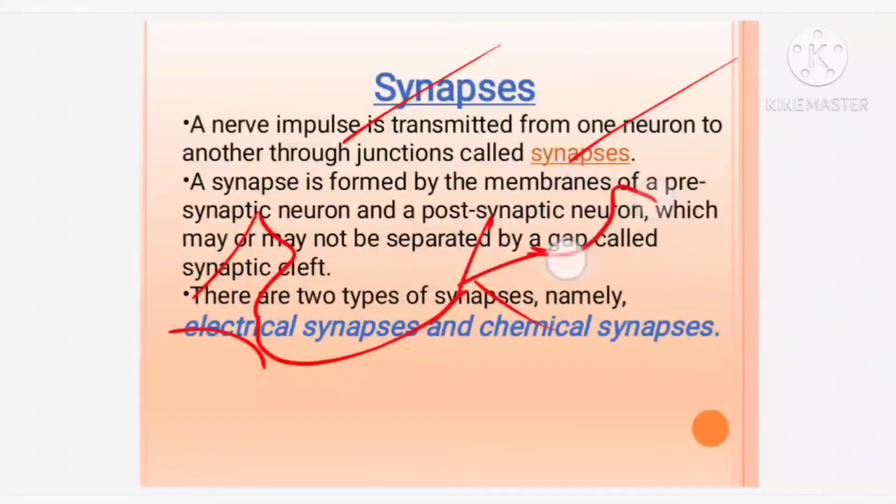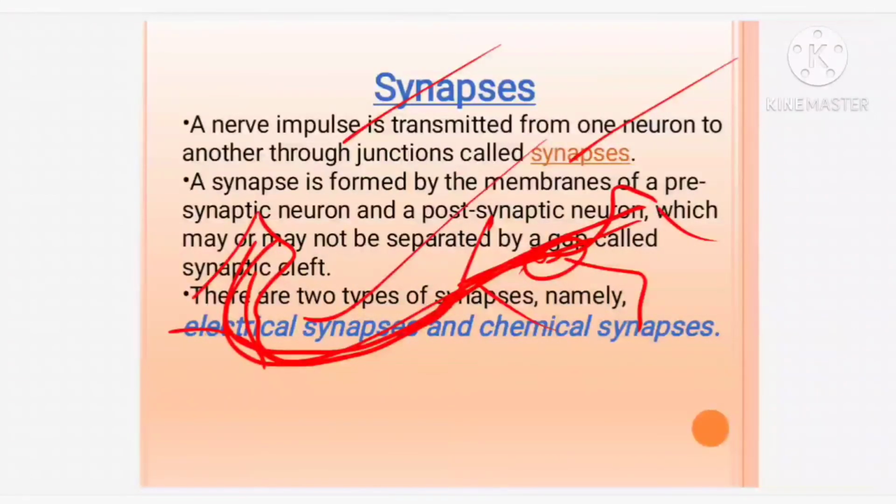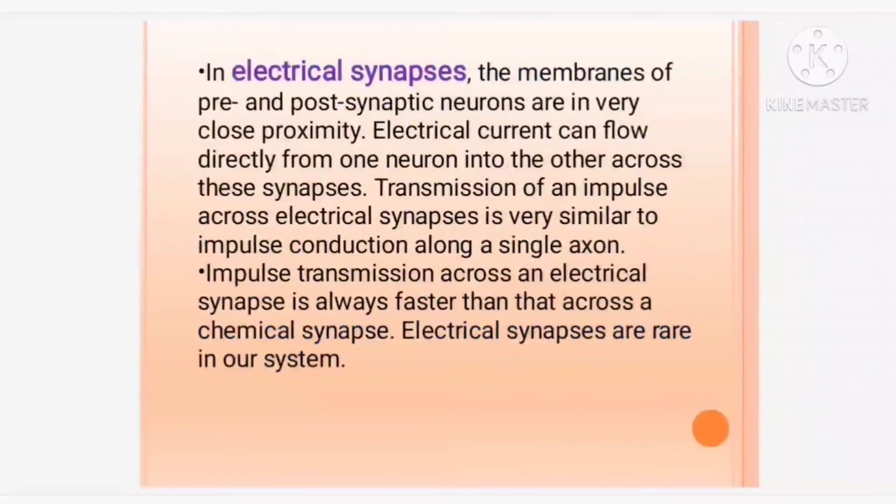In some, what is like a wire, okay, one neuron is just, the axon is in connection with the dendrites of the other neuron, they are connected. So like a wire passing the electricity, here the potential difference, the ions are getting transmitted in the form of electricity, how it is flowing, like that the message is getting transferred. Then we call them as what? The electric synapse. Okay. So we can find in electric synapse the membrane pre and post synaptic nerves are in very close proximity. I told you they are very nearby. So the electric current can flow directly from one to another.